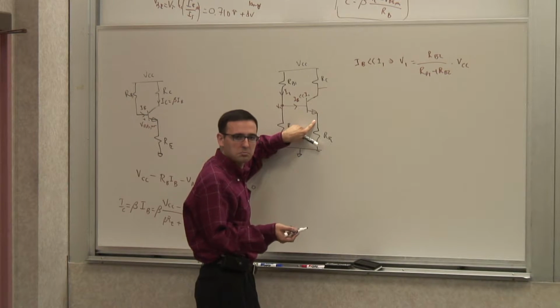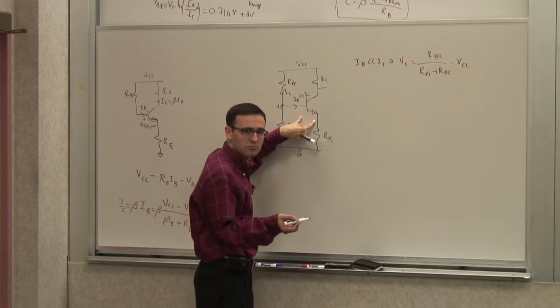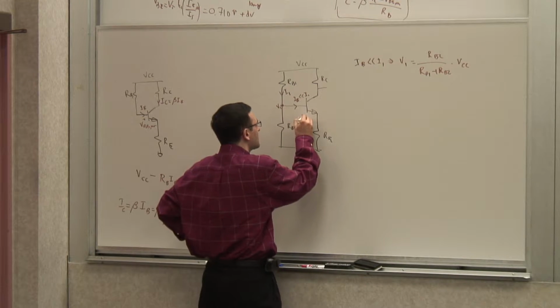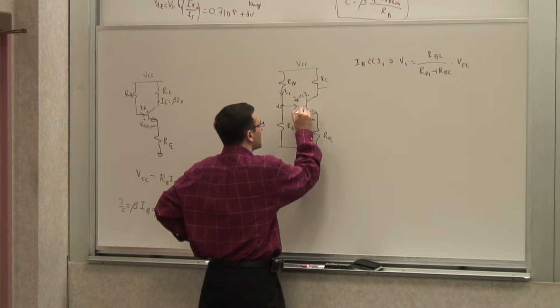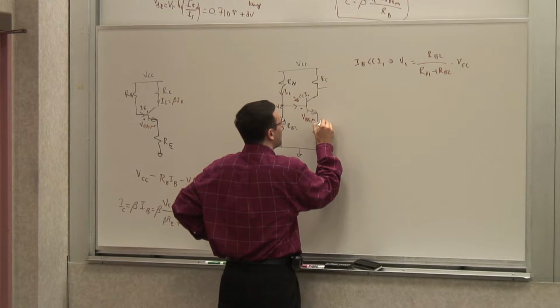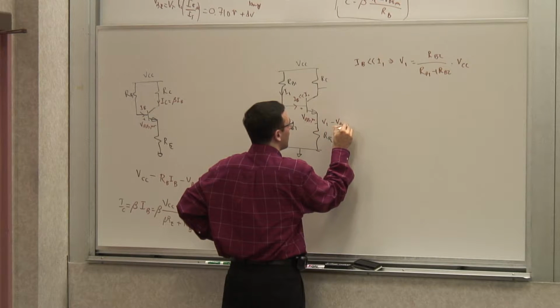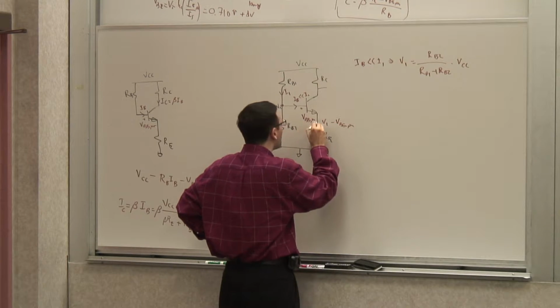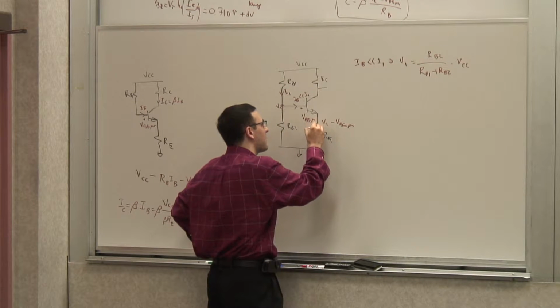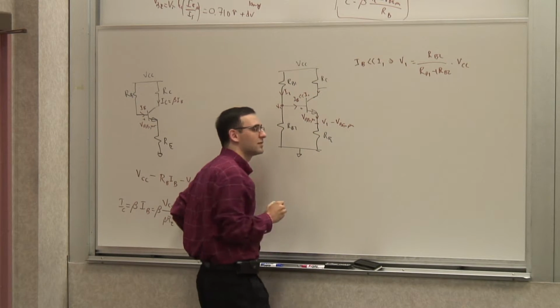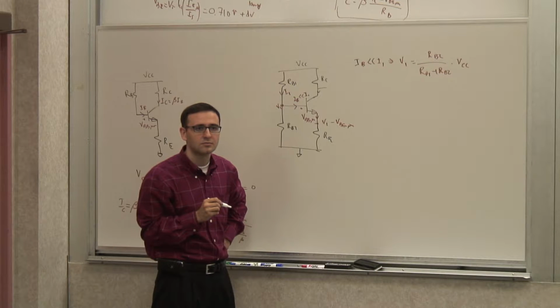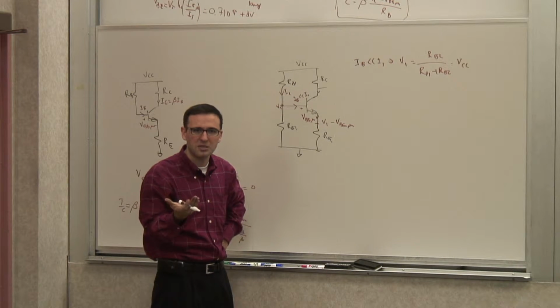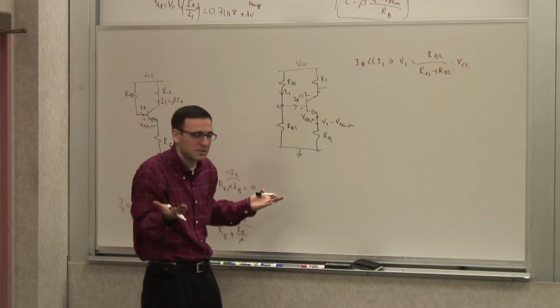VB is 0.7 or so for a silicon transistor, right? For typical ranges of current again. So this is the VBE on. So this one will be V1 minus VBE on. And what can I say about the relationship between this current and that current? They're related by an alpha, but they're almost the same for all practical purposes.